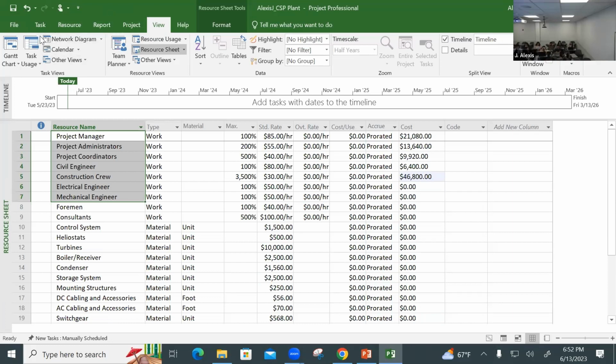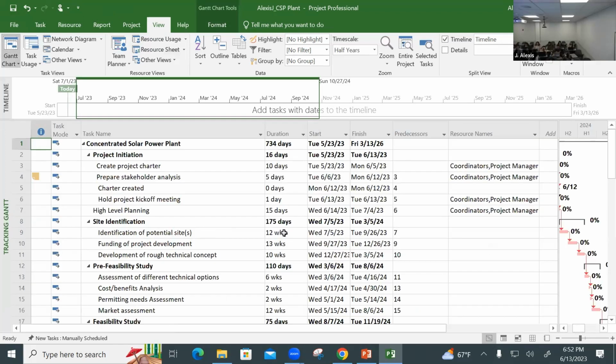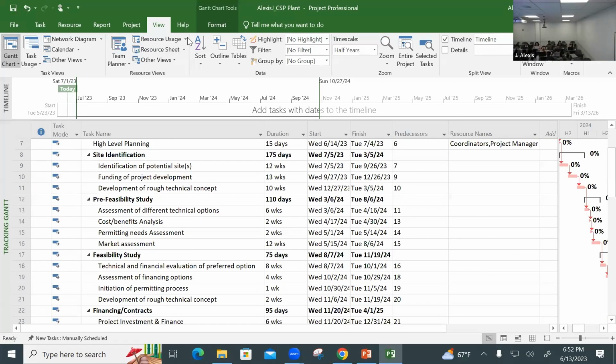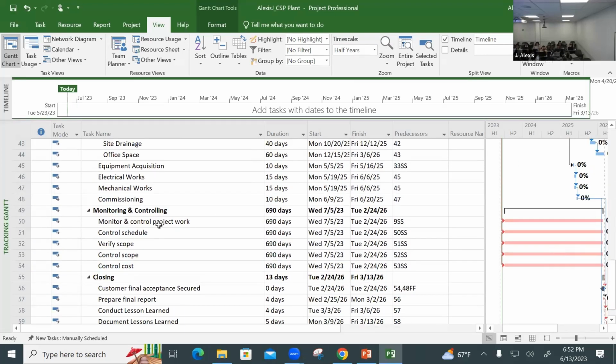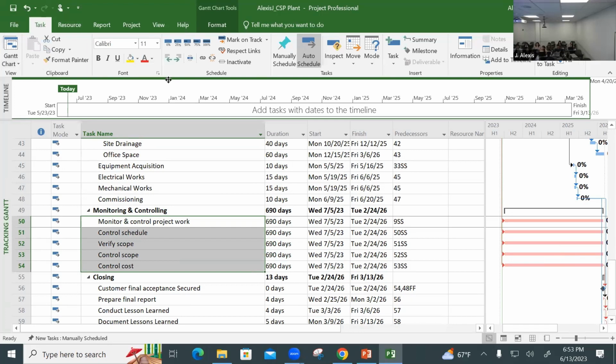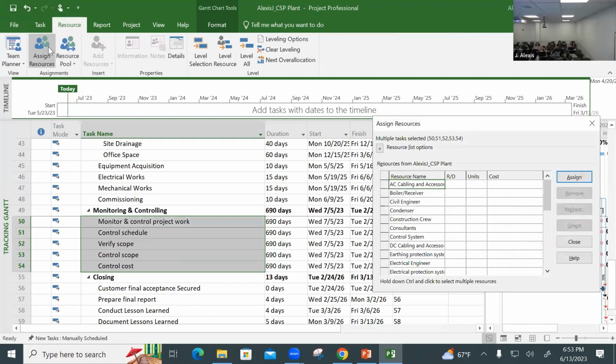So let's go back to the Gantt. Let's see the activities here that are going to happen in parallel. So let's say here, I select all these monitoring and controlling activities, and assign resources, and I assign these project management activities to the project manager and the project coordinator.